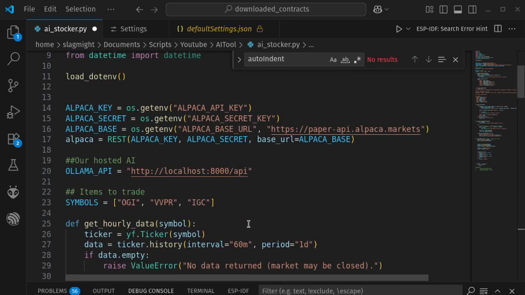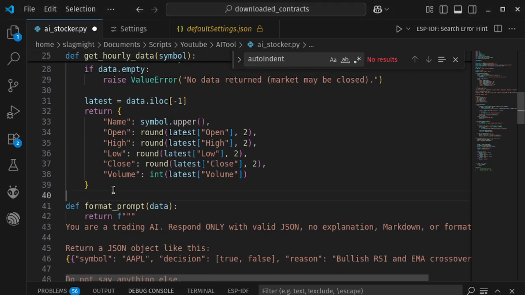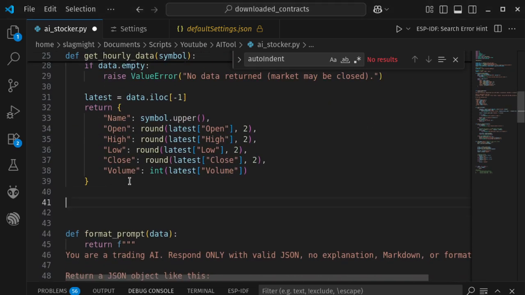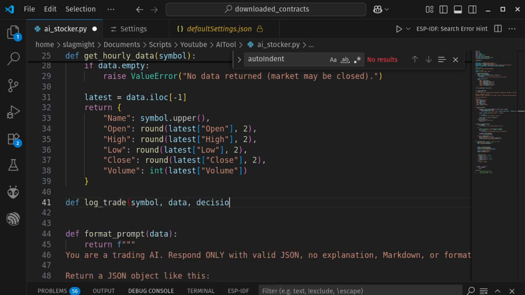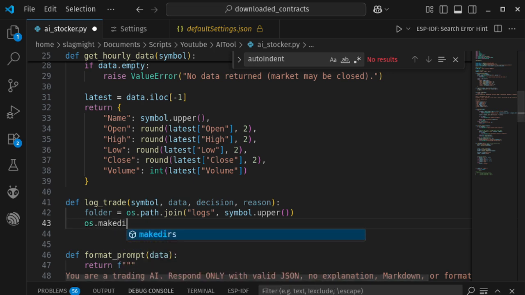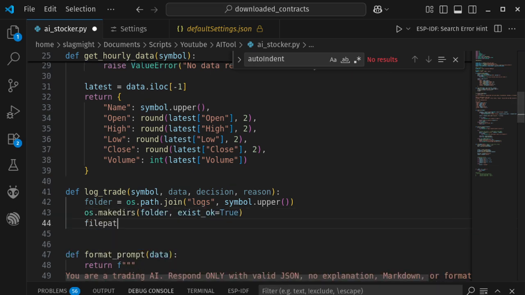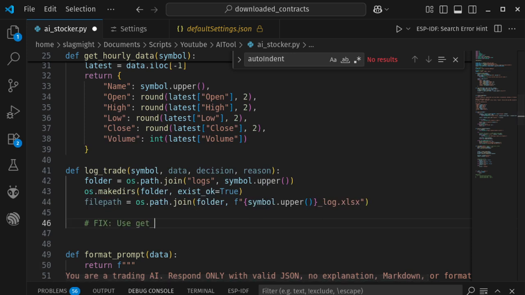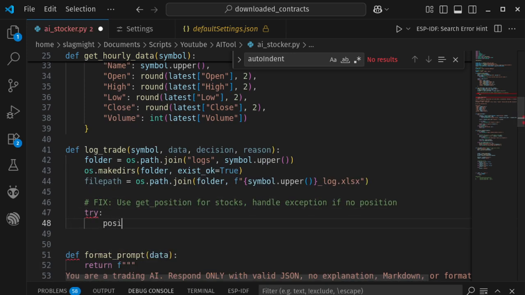And now that we have all that figured out, we need to start implementing some of our logging functions just to show that we are getting data. So now I'm checking for a folder, and if it's not there, I'm going to make it. If it is there, we're going to use it.